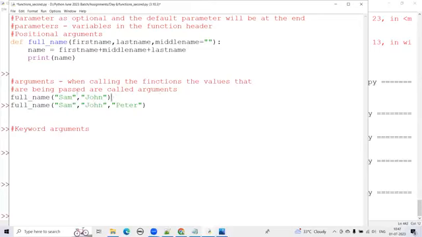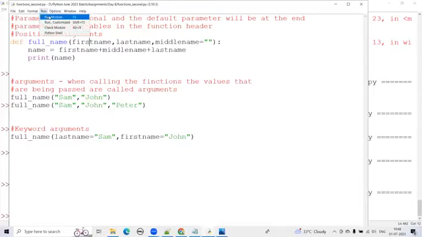How can we call this? I'll just show you. When you call this, you have to give the name of the parameter here, like first name equals to this, and last name equals to this. So we are changing the order here. In case of positional arguments, it will be matched by the order. But in case of keyword argument, you just give the name of the parameter. So even the order will not matter in case of keyword arguments.